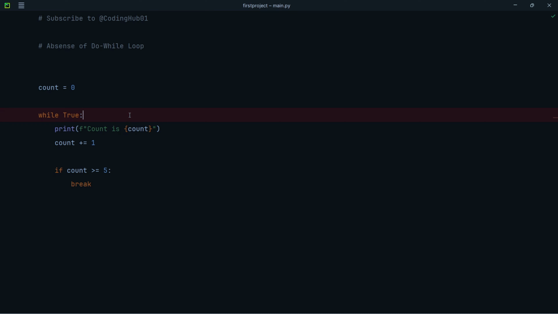Now in the previous video I have also explained the while loop. I'll be linking that video in the i button. After clicking on that video, you'll be able to understand more about the while loop. We have also solved 4 complex problems, using which you will be able to gain good knowledge about the while loop. For now, this is the main thing which we have to cover for this video.